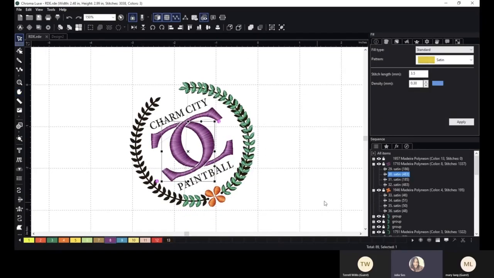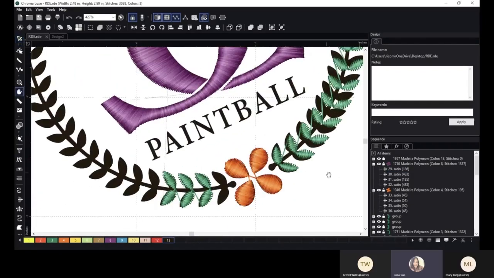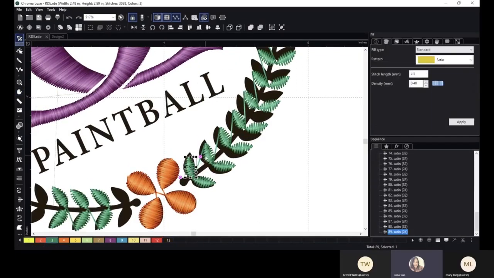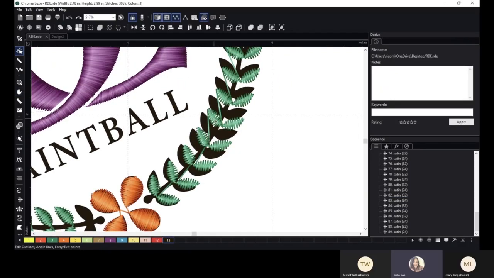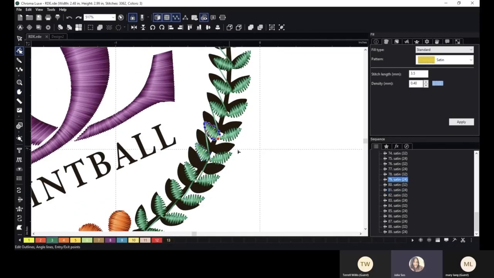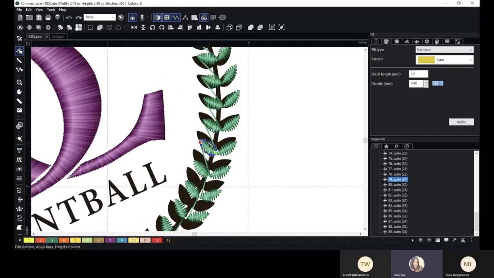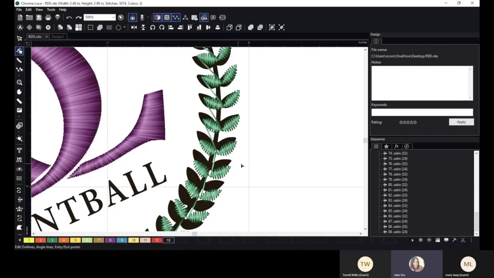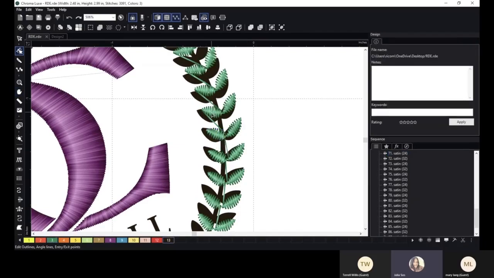Now comes the part where we take a look at those jump stitches, because we still have a jump and I don't necessarily want to have that many trims. What we need to do is have the start and stop points changed. As I'm changing the stop point just of the top leaf, you can see that that jump stitch is moving in the center of the shape here. So when we go to add the center branch of these little leaves, it's going to actually cover that jump stitch. So we can move them all, and I'm going to do this before I duplicate the object, and that way it will actually save.